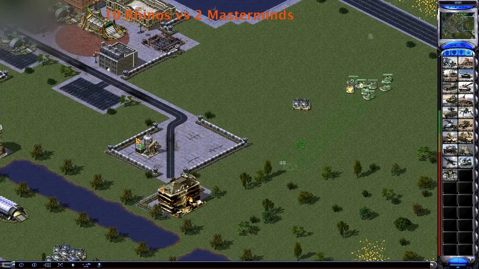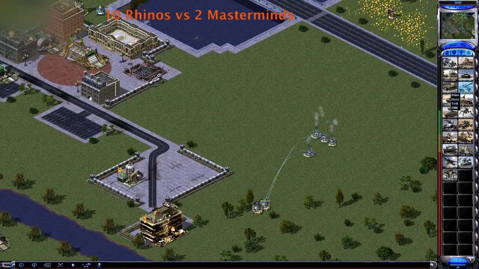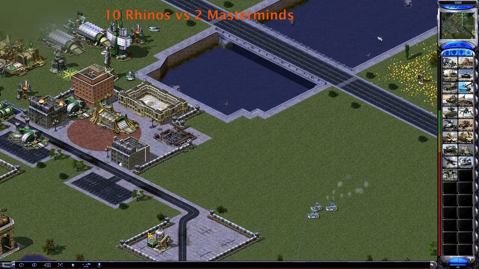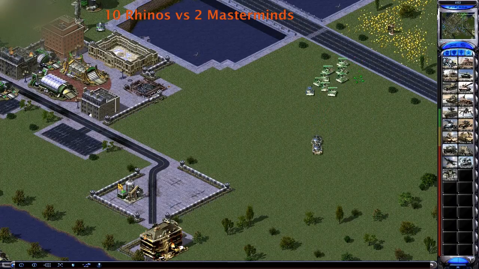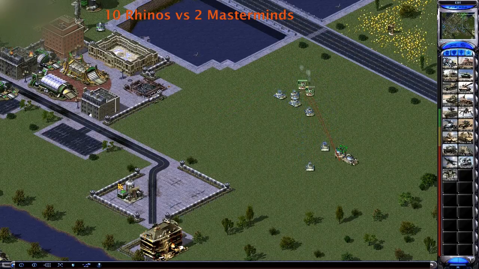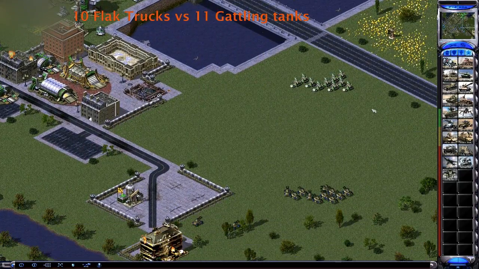So this is like 5 versus 1, but it's 10 versus 2 instead. But what happens here is it appears that you multiply the range advantage. Even though the Mastermind has a small range advantage on the Rhino tanks, the Mastermind just has like 0.25 more range. So here we go, boom, boom, boom. But it makes a difference because they can maneuver around, and when there's more Masterminds, it complicates the problem.